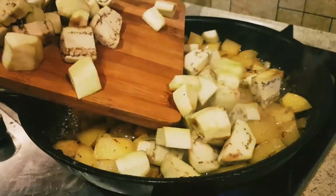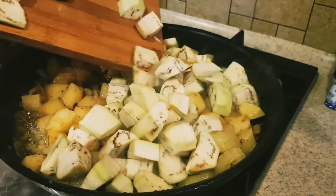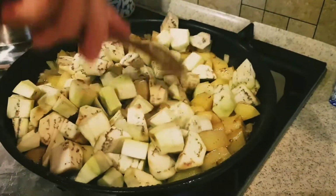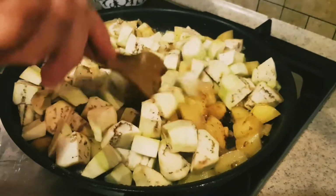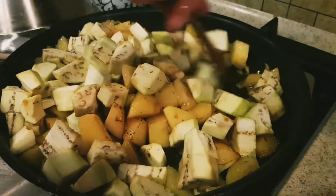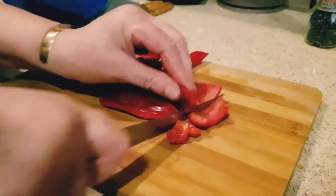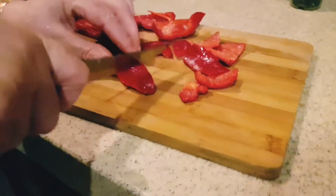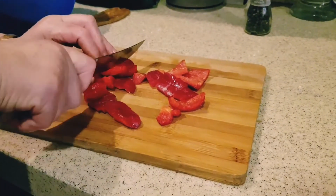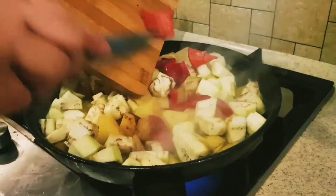Now I'm cutting 4 eggplants and adding them too. We will need for this amazing dish 1 pepper, I'm cutting it too, and I will add it also inside the pan.